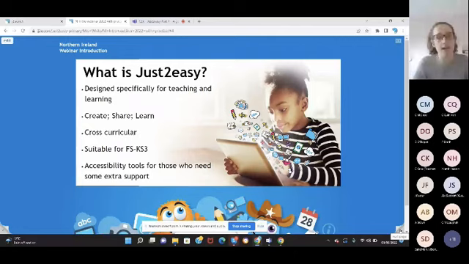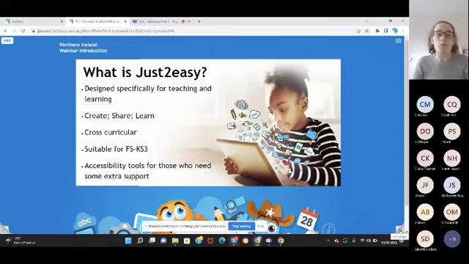And what's lovely about them is that they are not a set of tools that have been designed specifically for teaching ICT. They are fully cross-curricular. They've been designed to allow you to teach the curriculum through the use of ICT. And that's why I think often it ties in so nicely with the Northern Ireland curriculum, because of that cross-curricular nature. The tools are suitable from foundation stage up to the end of primary and beyond.